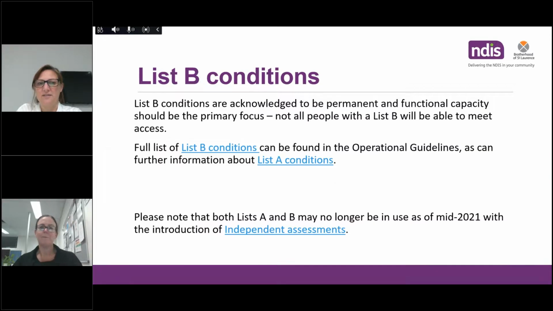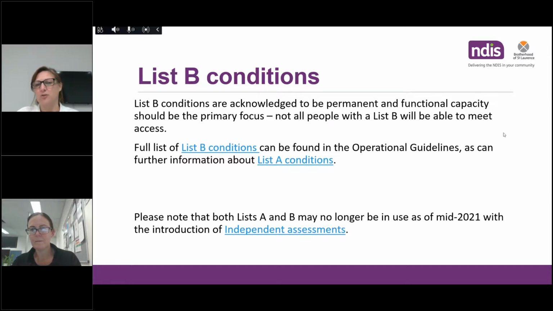With these diagnoses, and in terms of ECI, whilst we put together the evidence for developmental delay, we still require health professional reports for any diagnosis that fits under list A. We also require it for list B. If you noted on list A, it was around intellectual disability being moderate, severe or profound. In list B, the intellectual disability would be mild. So in list B, there's the recognition that they're permanent.